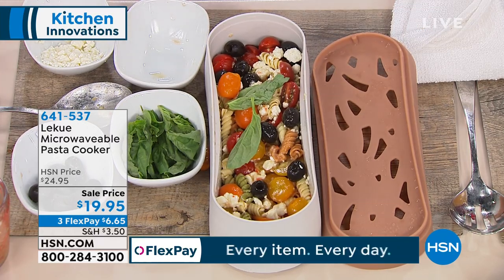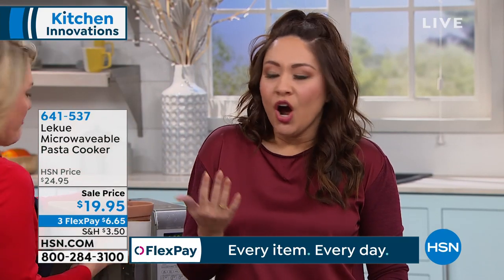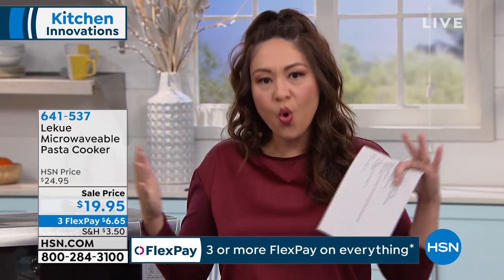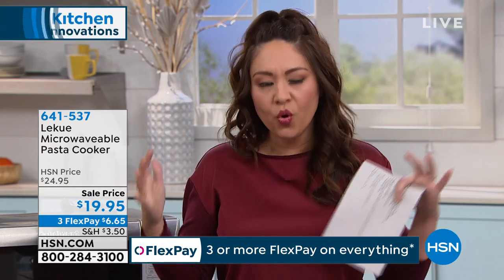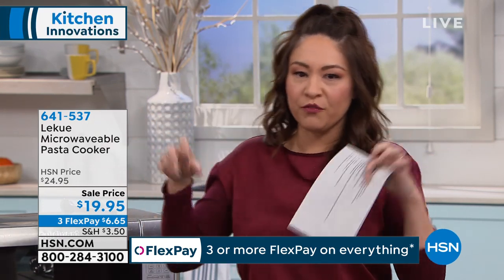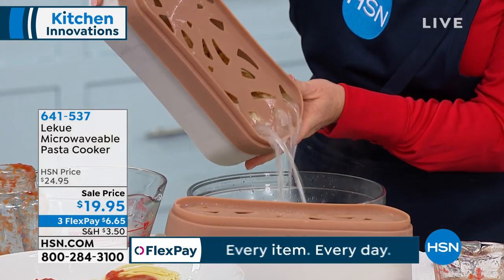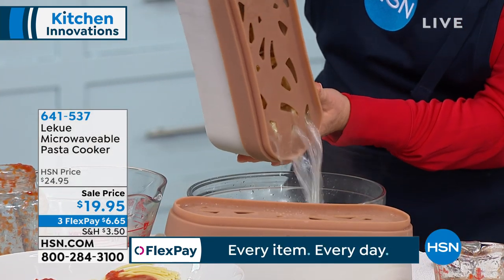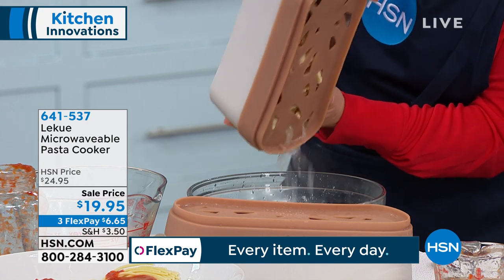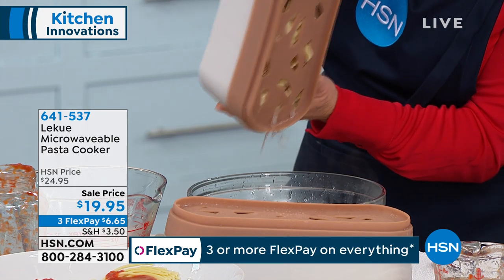Take my money. I am sold. Your husband called — please buy three. The fact that you have to wait for the water to boil, you have to time your whole pasta making over the water boiling. Then there's the little myth of put the wooden spoon across the top of the pot — yeah, how grandma told you to stop it from boiling over. That's such a myth. Grandma, you were wrong, I love you, but you were wrong. That didn't work. This works though.